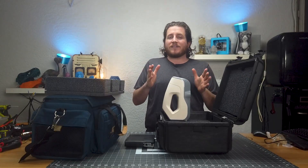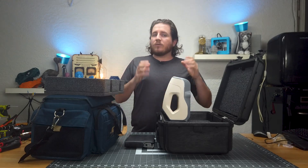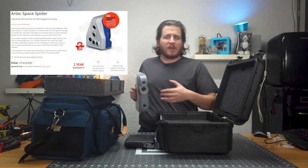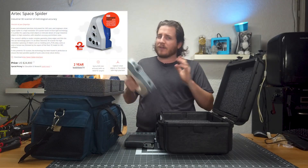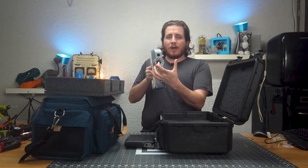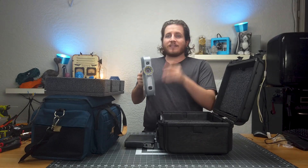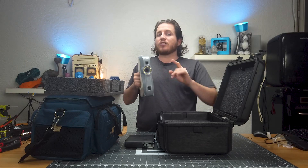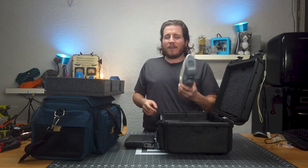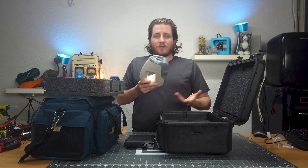This thing does not capture a lot of data at one time, but that means it's able to get better detail. When you look at high-end scanners from Artec, there's only one that beats the Eva and that is the Space Spider. The Space Spider is roughly the same price around the $20,000 range, however it has a much narrower field of view, scans a smaller area, and captures less data — but it can do it more accurately, double the accuracy of the Eva. For our purposes the Eva is more than enough.